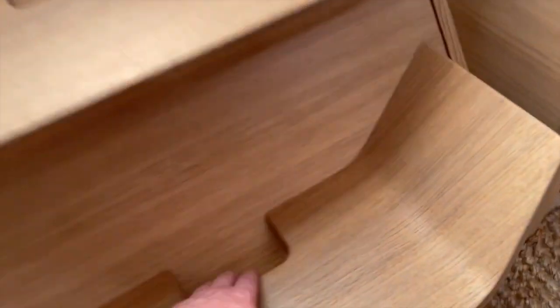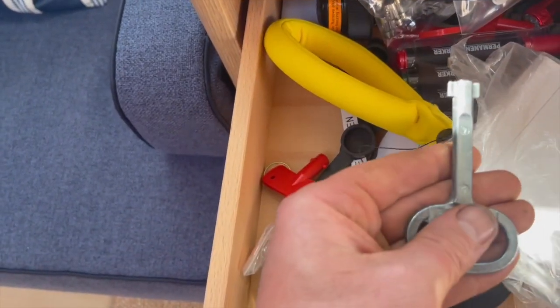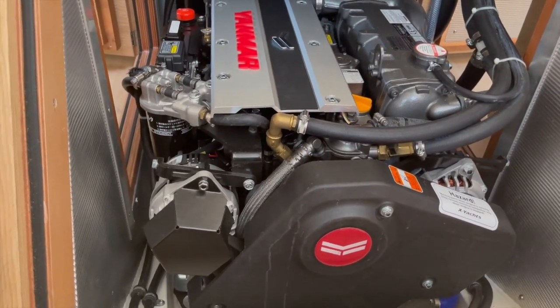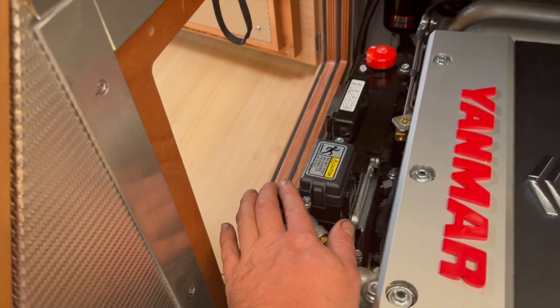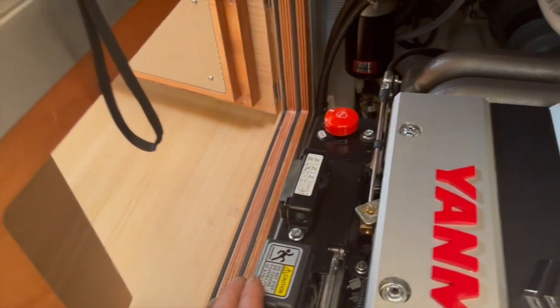But what I came to see is underneath the staircase, and to open it, I probably need some type of tool. This is probably the one. And we go down here. This is a Yanmar JH110, I think. It's a common rail engine. So everything that has to do with diesel is controlled in this brain, this computer brain right here.